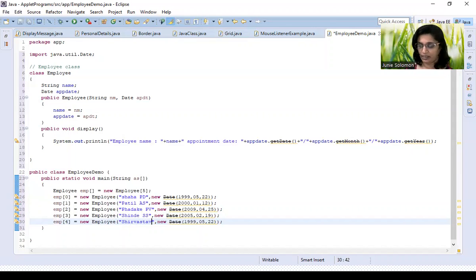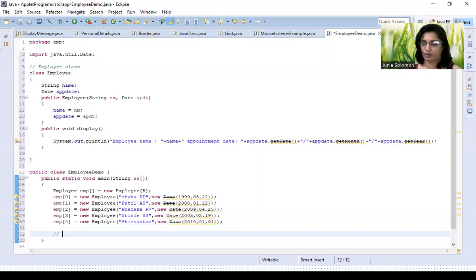So now his appointment date is 2010, and month is 1 and day is also 1. So these 4 people's records I have passed in, right? Now next, I have to see the unsorted records, right?